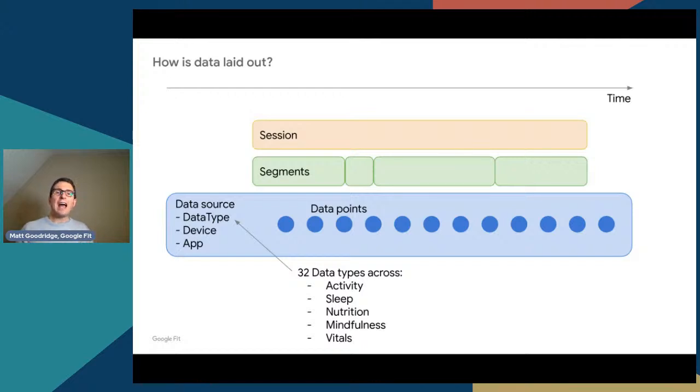Of course, data doesn't have to be grouped into these sessions and segments, particularly things like vitals. If you're using continuous glucose monitoring, for example, and we have integrations with developers on that data as well, then they don't encapsulate those into sessions, because that doesn't really mean anything, but they create data sources of ongoing data. You might do the same, for example, for weight and so forth. So sessions and segments isn't mandatory, but it's a good way to arrange data, particularly if it applies to a particular activity or sleep.